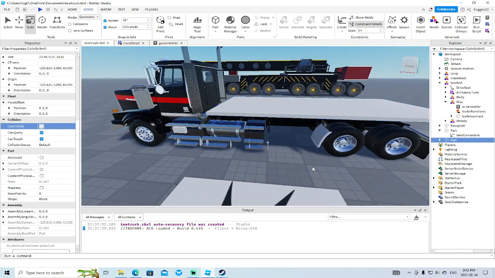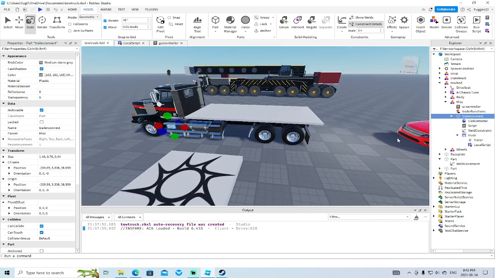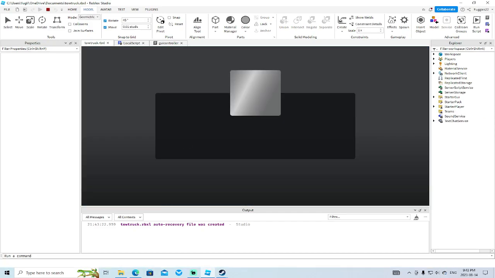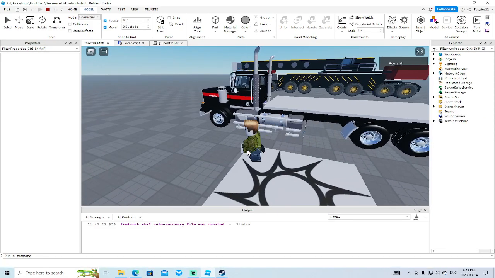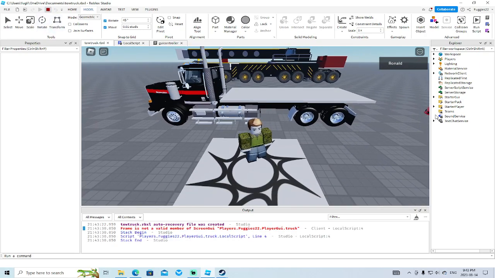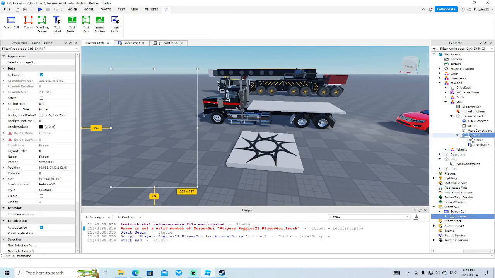So now what I'm going to do is run all of this through our trailer UI. I have a previous video where we took this truck from the toolbox, we edited it, and we added a user interface. I'll just press play just so you guys can see that. We added a user interface to it. Oh, frame is not a valid, where's the user interface, it's probably here. Let's see here.